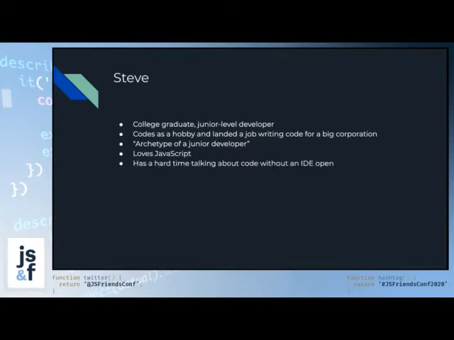But when he talks to his coworkers about code, he notices that unless he has an IDE open, he can't really seem to describe what's happening. Right? He can say, "Oh, I have a class that's called this, and this class has these methods, and it does blah blah blah." And by the time he's finished telling his coworker what the class is supposed to be doing, they have no idea where he's at. He has to pull up his IDE, he has to show them the code, and then maybe they recognize what's going on, but it's still a tough time. He wants to go from junior to mid-level to senior, but he doesn't even know where to begin.